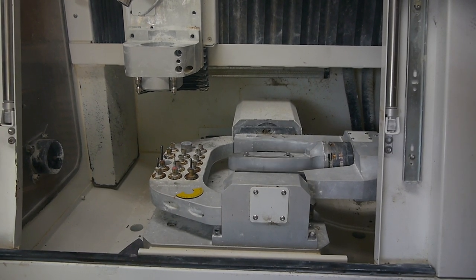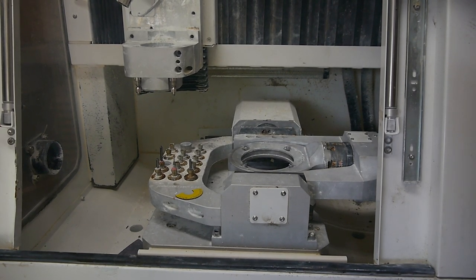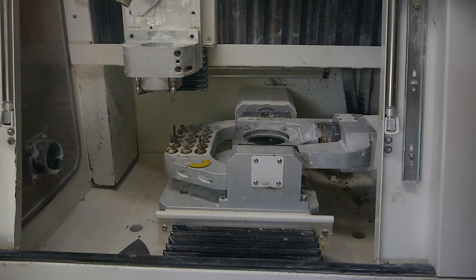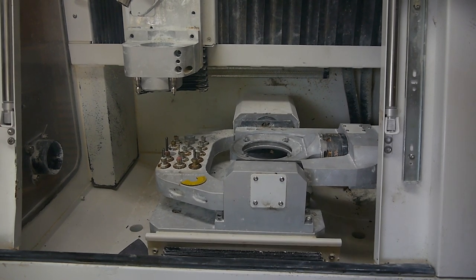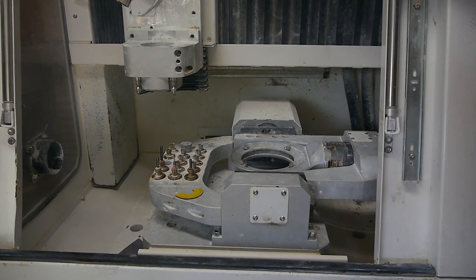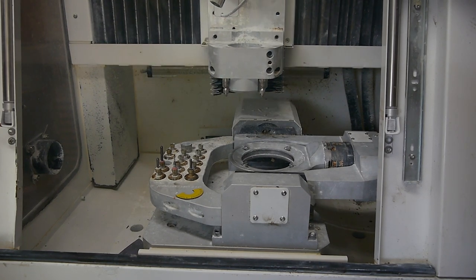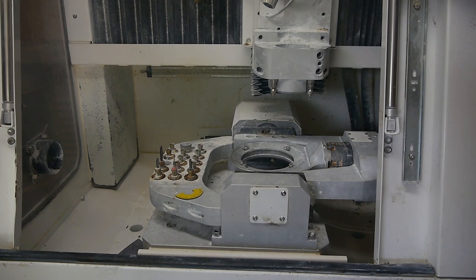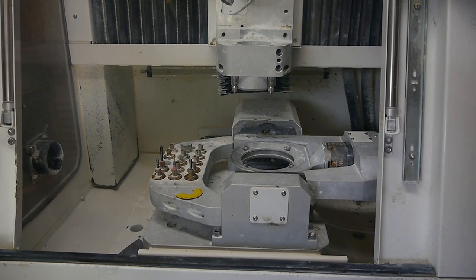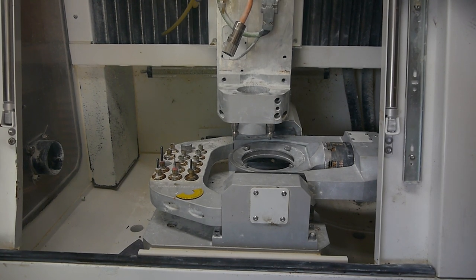That's slow. That's fast. And it looks like it bottoms out. I can't go past, so it's smart. That's as far as it goes that way. Z, that's as far as it goes up. Far as it goes down.